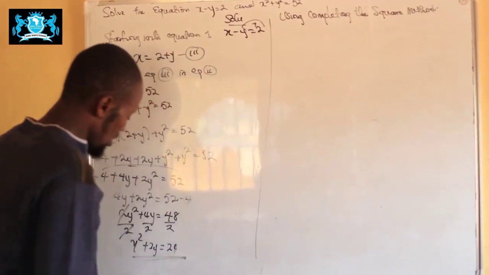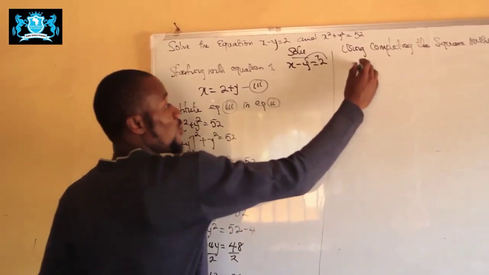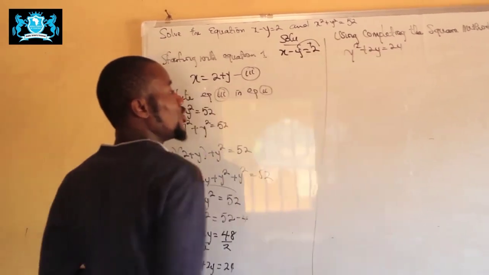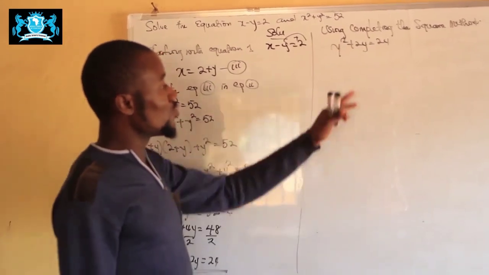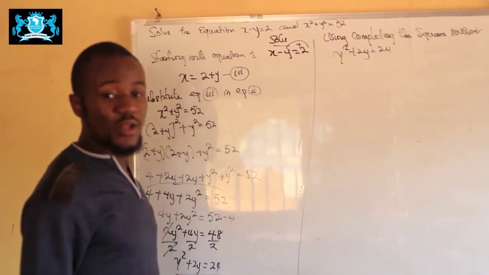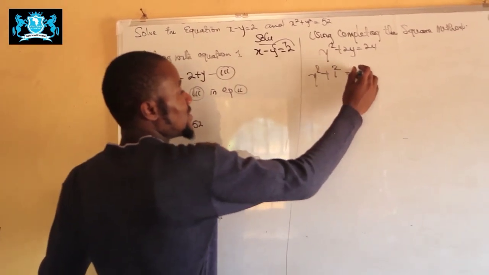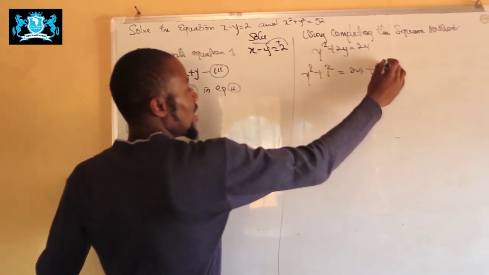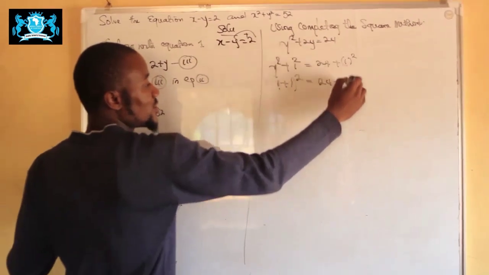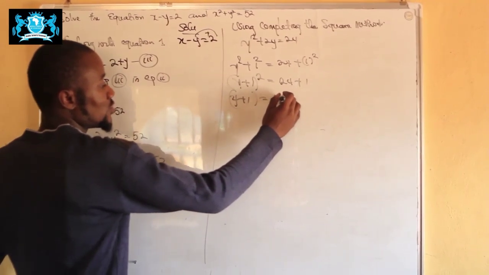So we now ask ourselves, y squared is already a unit. We have y squared plus 2y is equals to 24. y squared is already a unit. So the next thing we need to do is to multiply the coefficient of y by half and square it to both sides. The coefficient of y there is 2, multiply it by half and it gives us 1. Square it to both sides, we have y squared plus 2y plus 1 squared is equals to 24 plus 1 squared. And when you bring them together, you have y plus 1 whole raised to power 2 is equals to 24 plus 1 raised to power 2, which is 1. So you have y plus 1 squared is equals to 25.